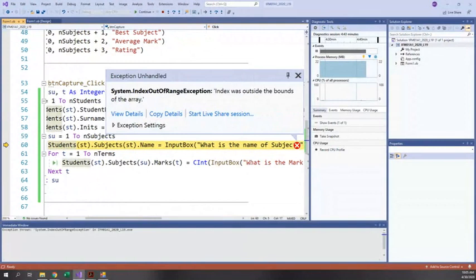So as I've mentioned, the error can be very detrimental to your code. And the reason why we're now having this error is because it says the system index out of bound exception error. It tried to access a subject that doesn't exist, because remember you're using ST3. Okay, how many subjects do we have per student? We have 2 subjects per student. We do not have 3 subjects per student.